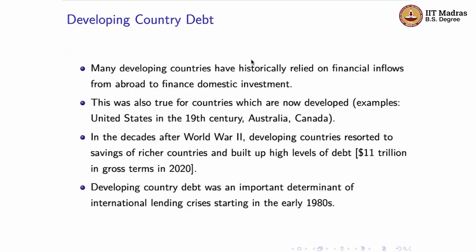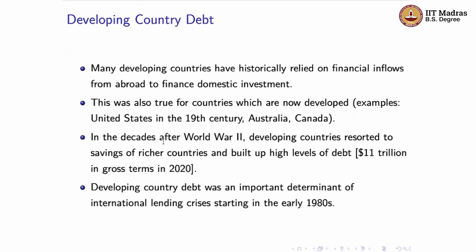Now, this is not just true of developing countries that they have historically relied on financial inflows from abroad. This has also been true about countries which are now considered developed or advanced economies, right? So think about the United States in the 19th century, or Australia, Canada, and so on. Countries which were still developing then also relied on money from abroad to finance these activities, right?